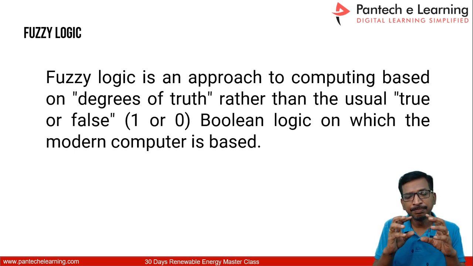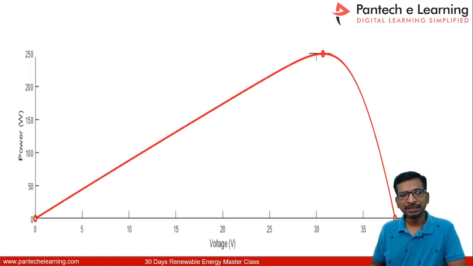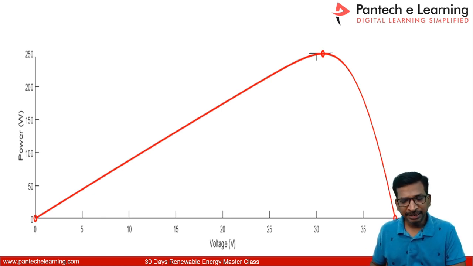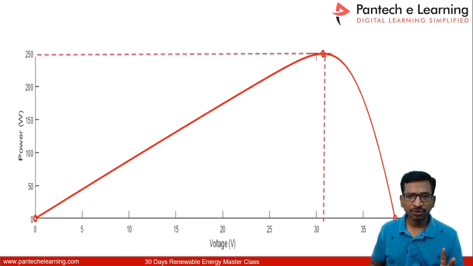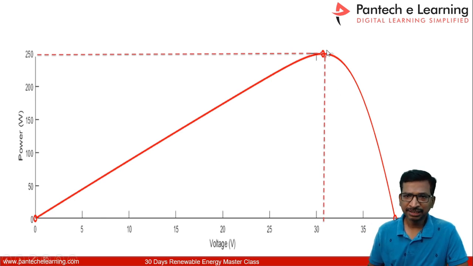So this is a very simple method to understand this thing. Now let us take this block graph waveform. See, this is the typical solar panel graph, right? In this typical solar panel graph, the x-axis is the voltage and the y-axis is the power. Now if you draw the maximum power, you can reach the maximum power at this moment. At this point, the power must be the maximum.